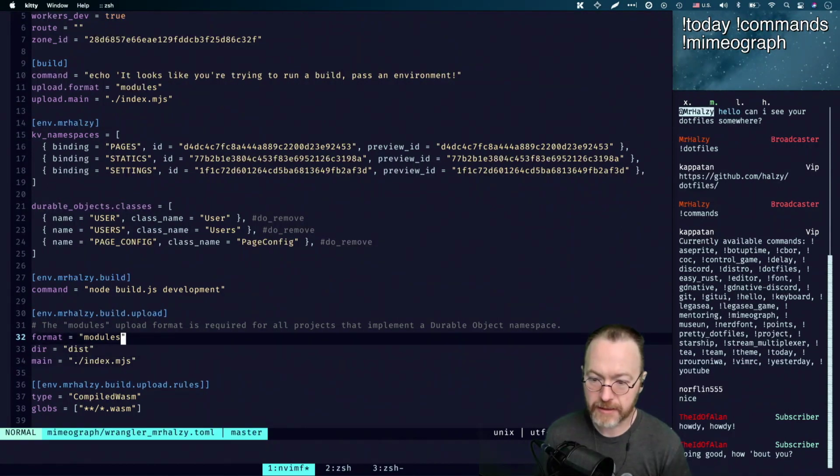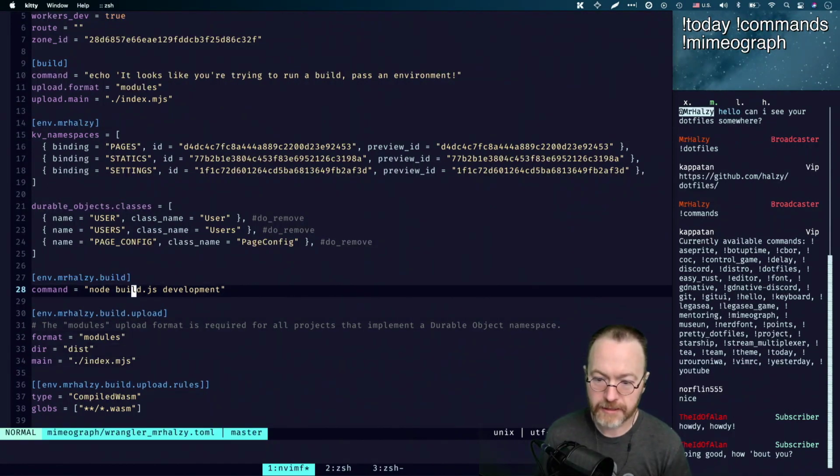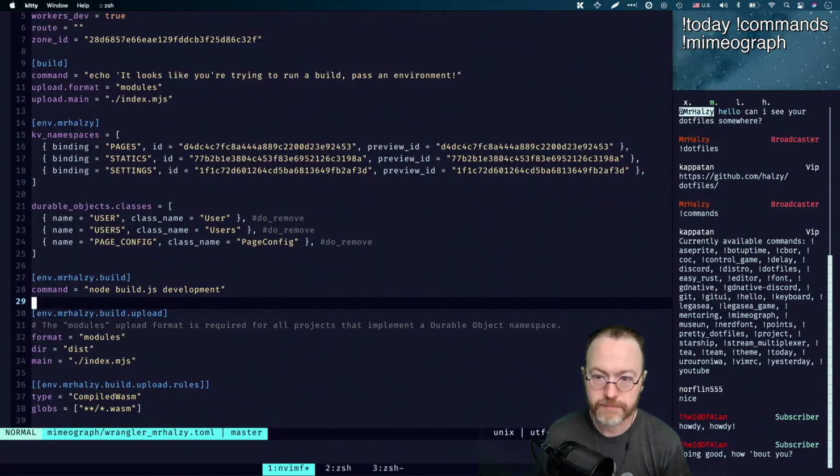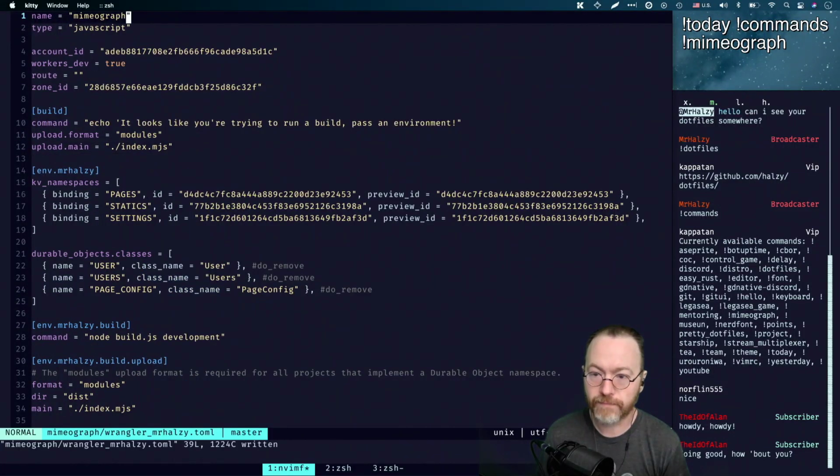Same with this other main. And then the command. That looks good. All right. So we should be able to just build it now. Let's try that.